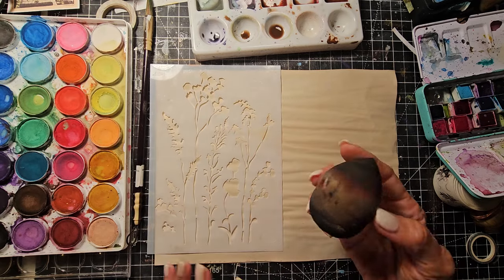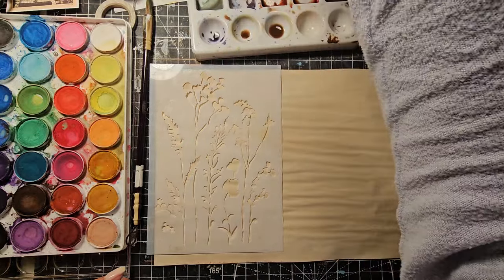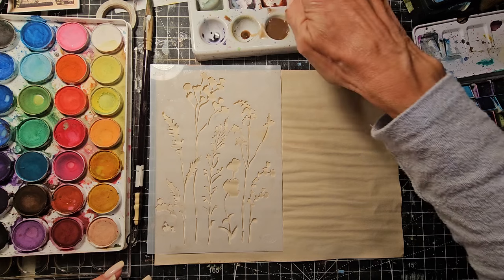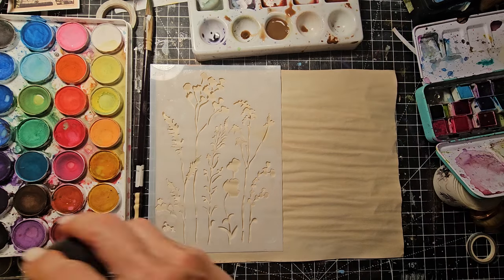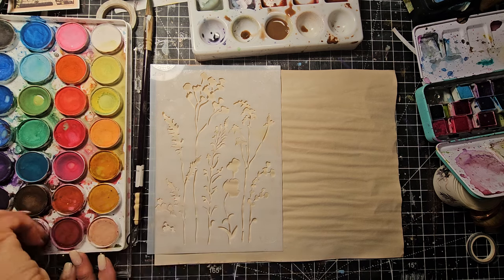So one tool can be used in many different ways. So let's add a little bit more water here to the situation at hand. Oh, I got way too much water. Oh yeah, no, we're gonna run into trouble with that. We don't want that much. Let's try a purple. I'm in the purple over here now.